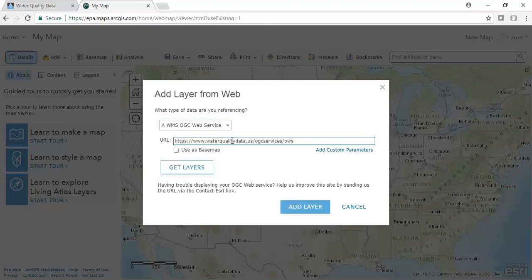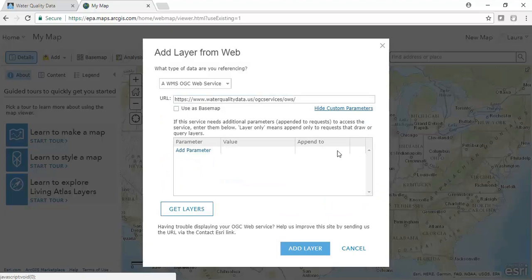Add a slash. Now click Add Custom Parameters and insert the parameters the portal pop-up states.